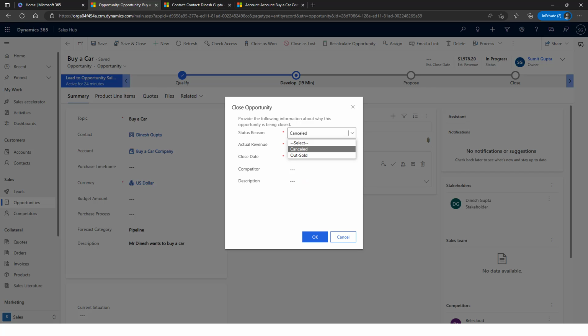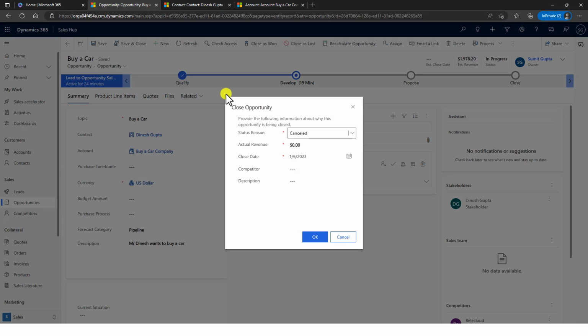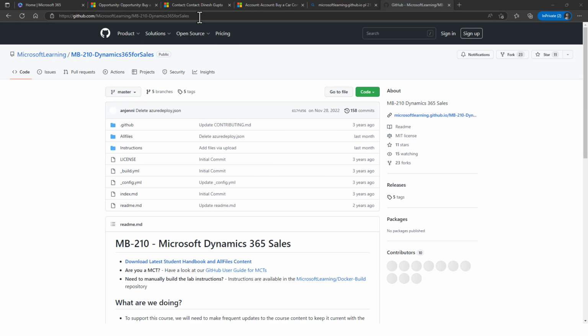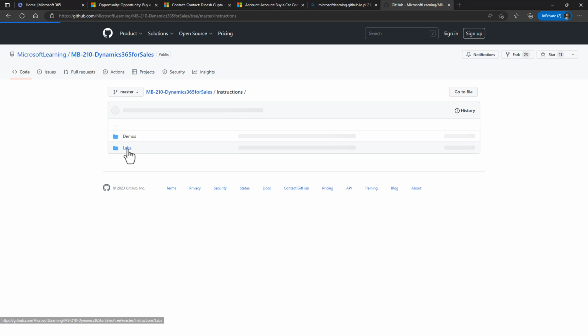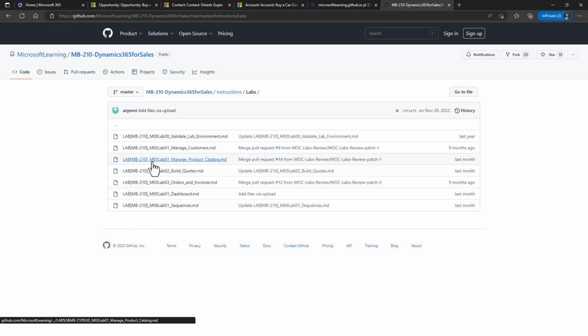Next slide is again a request to you all to perform the lab exercises along with my course. They can be accessed on Microsoft Learning, MB 210. In the previous blogs I showed you a different view, but it's more or less the same. You can simply go to the instructions and the labs, and there you will find all the labs you have to perform, like lab 1, lab 2, lab 3, lab 4, lab 5, lab 6, and much more.